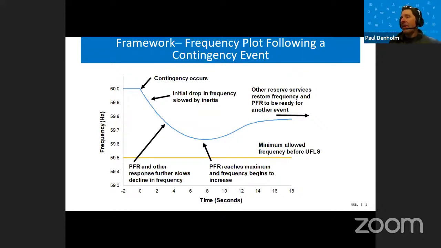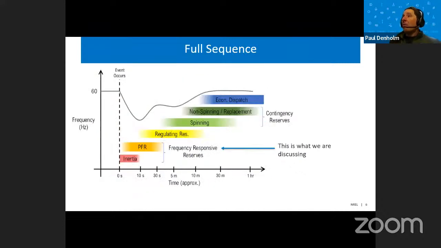And then there's a bunch of other things that happen. Now, you may have seen a curve or a plot like this where you talk about all the different operating reserves and sequences of things that happen in the power grid under fault conditions or normal operation. We talk about spinning reserves and things like that, but what we're really talking about today is the frequency responsive reserves, those pieces of the grid that actively respond to changes in frequency and measure it, monitor it, and either through inherent physics or through controls address these changes in frequency. So that's what we're going to be talking about today.